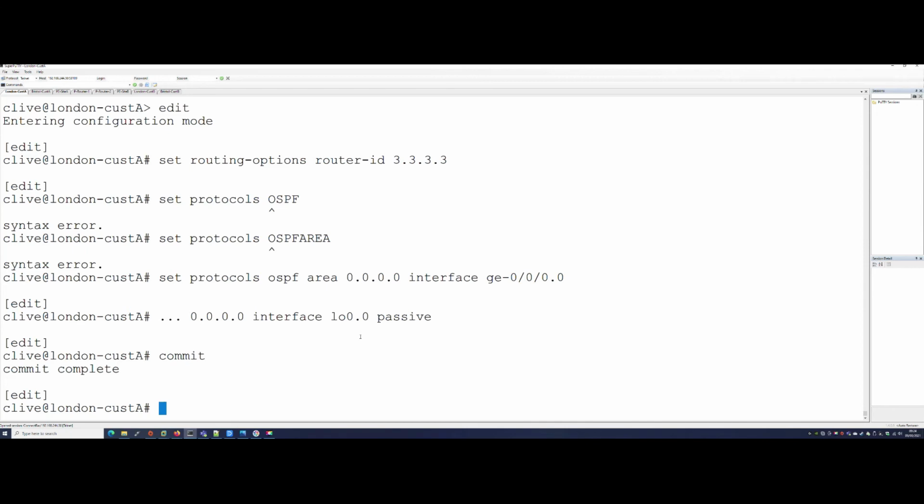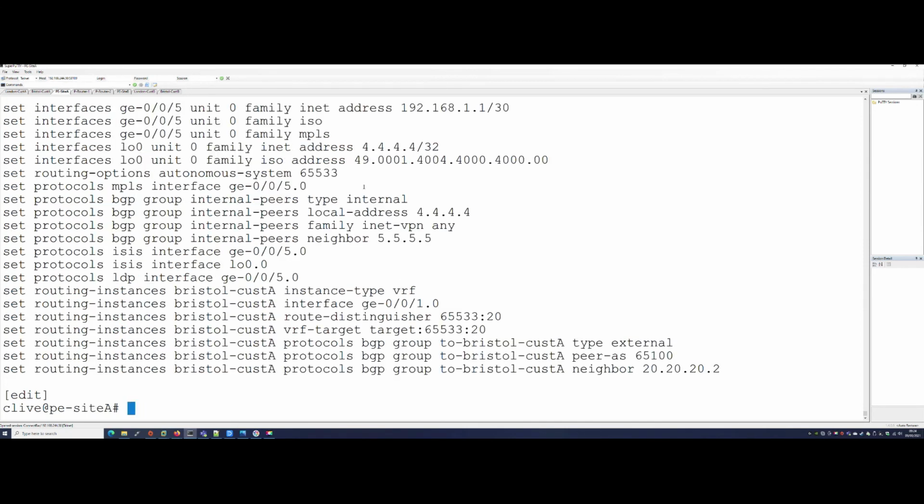Okay, so it's when we get to the PE that it becomes a little bit more interesting and a little bit trickier, because we're utilizing OSPF. One of the things that we do need to do is put in a secondary loopback interface. Now, as always with Juniper, you can't just simply create one. It will only allow you to do it if you do it in a separate instance.